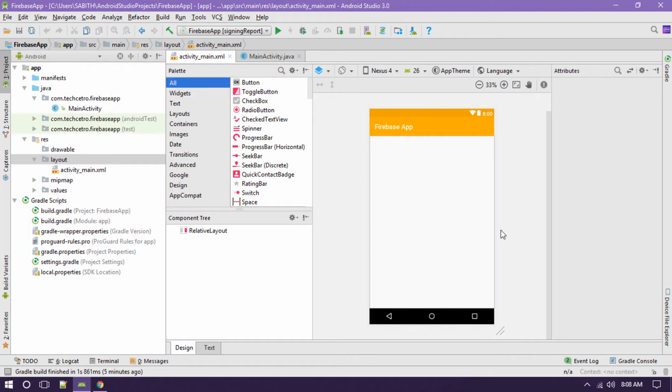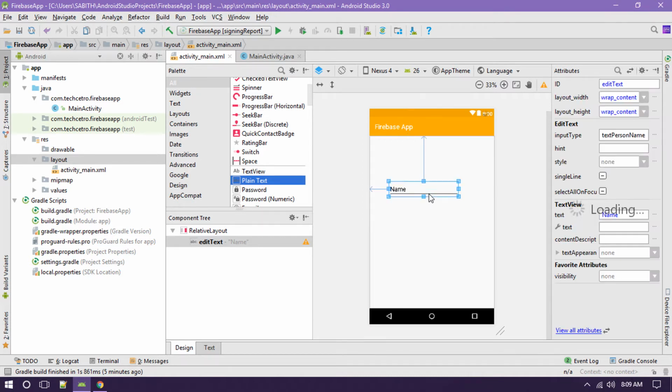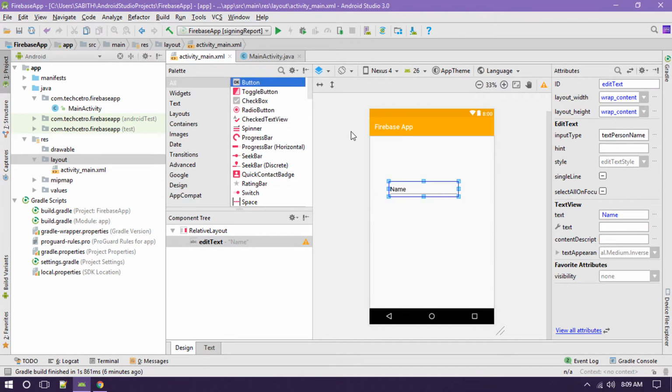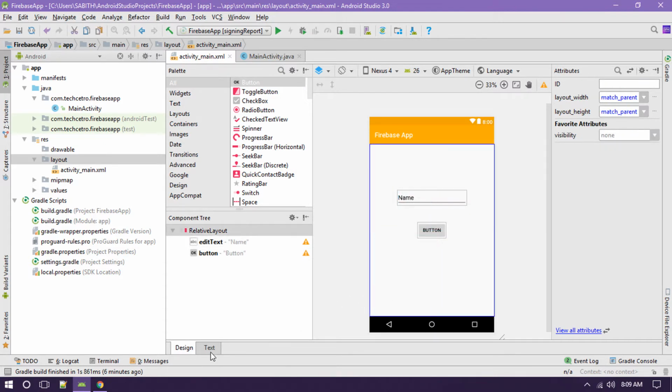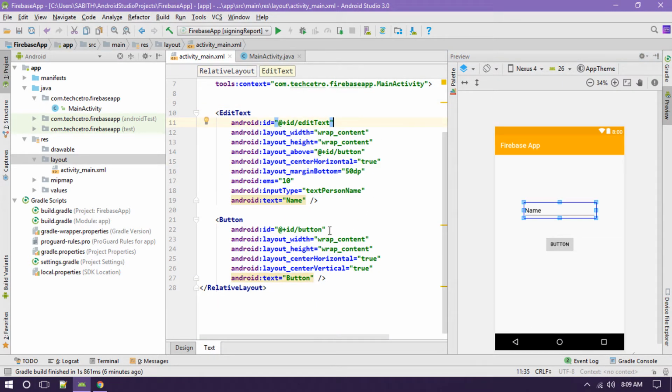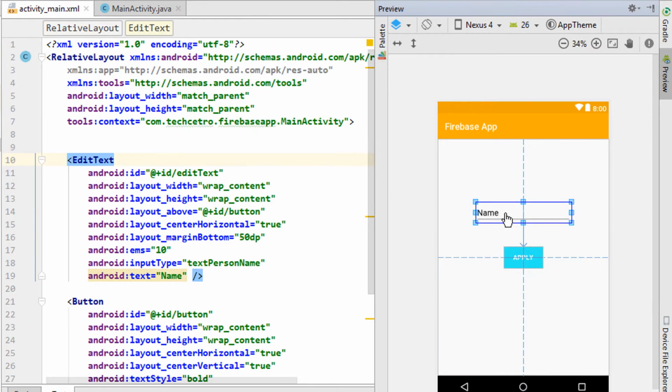You can see it is simply blank, there is nothing on the app. So what we have to do is give a space for writing, and give a button to make sure the written data is sent. First off I'm going to add a plain text, which is going to be the edit text, and set it into the center. The next thing is that I want to add a button. Okay, so now bringing it into the center. Now going to the text, we have the ID as the edit text and the button as the button itself, simply giving some changes. Okay, so as you can see right now I have a button and an edit text.